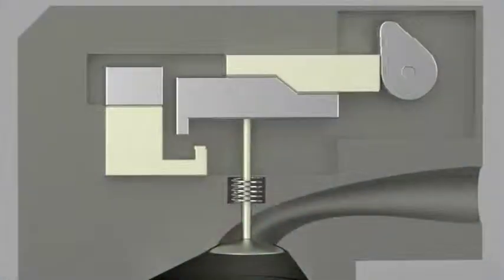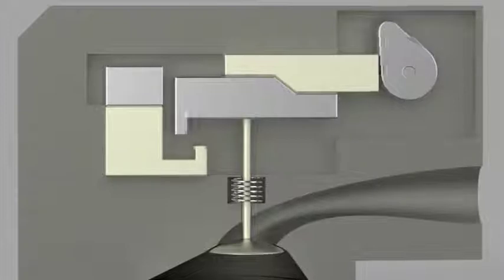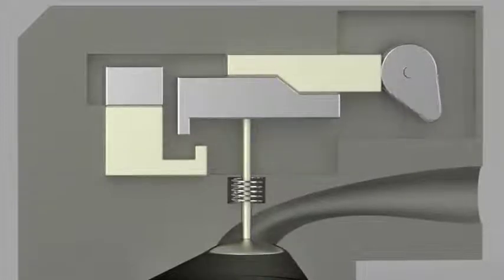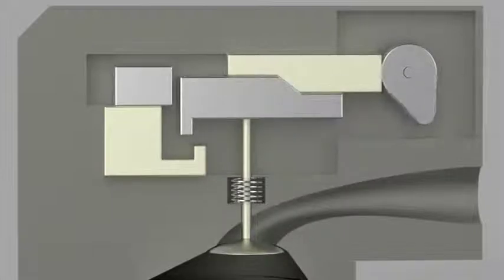The fully variable IVC3 adds a fourth piece, the valve closing adjuster. This element enables the IVC system to achieve extensive delayed valve closing events. The geometry of the IVC3 components enables the drive ram to go fully on top of the valve activator. When this occurs, the system has provided maximum valve lift.